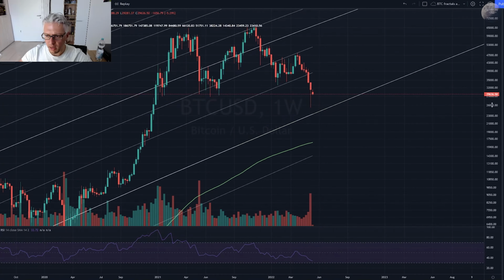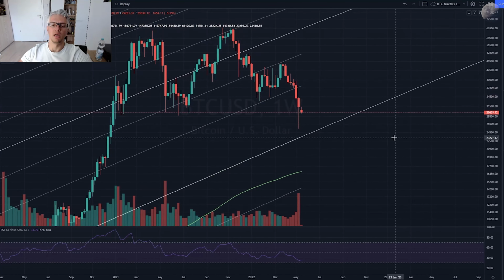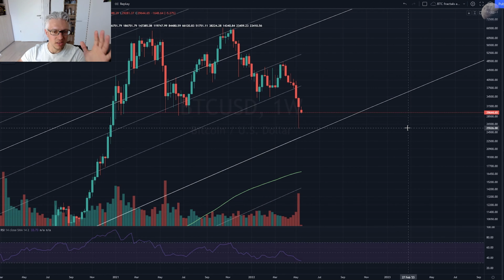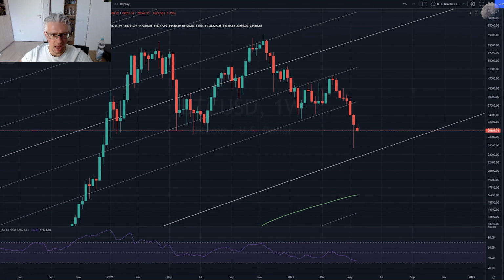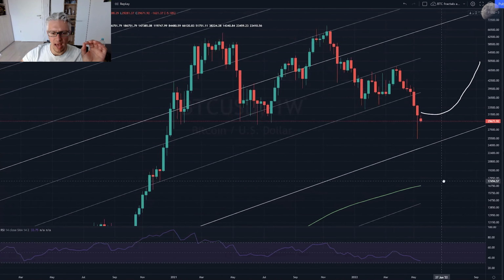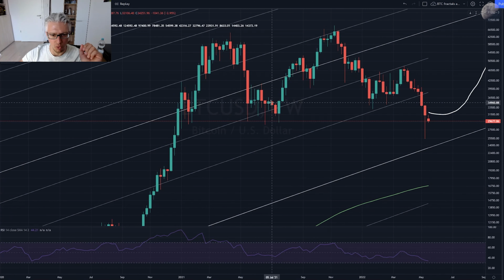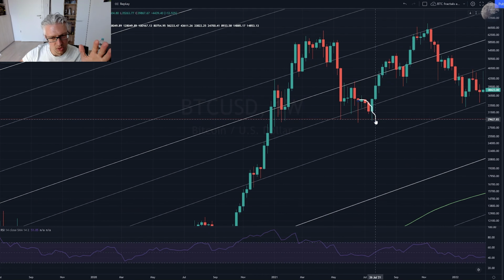It could already mean that we have seen the bottom, but of course we all know that this is not guaranteed, right? This is not guaranteed, because even though this hammer candle is a good sign, and normally should mean that we go up from here, it's not a guaranteed thing, right? Because we had hammer candles where the price went lower. Here, for example, it was a hammer candle, and then we still went down. We didn't make a new low, but we still went down, right?